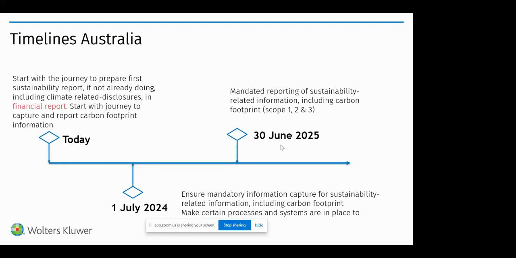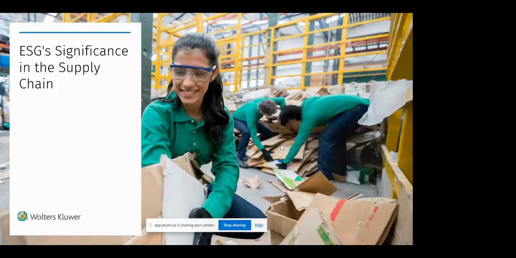I've also heard stories from Europe where some companies are saying that if you don't start providing ESG data, then we won't be buying from you. So it's impacting your business. And I've heard of Amazon, Apple, and some of the other big companies actually helping their suppliers on their ESG journey, because it helps them with their reporting. So there is lots happening in this space, and companies really need to think about it and start getting onto it as soon as possible. So what's the significance of ESG in the supply chain?